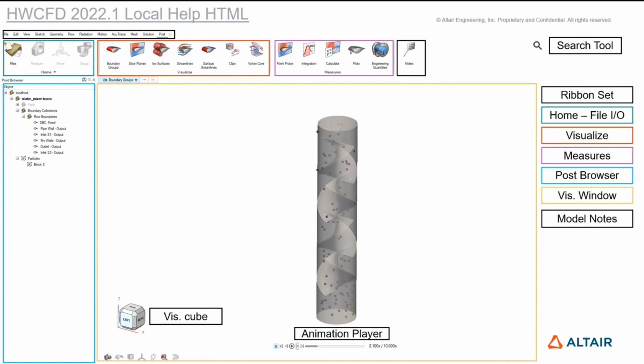We also added the notes tool, which has been around for a while now, but it is helpful to annotate a model, and there are a couple of accessible variables within that notes annotation tool that can plot, say, the time step or the model information.